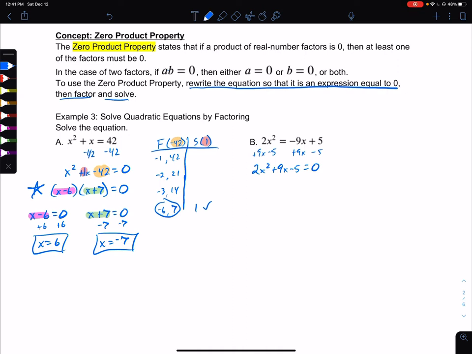This one's a little bit more drawn out because we have to use the AC method. So I'm going to do 2 times negative 5 is equal to negative 10. So I need factors of negative 10 that have a sum of positive 9. Be careful in this case. All right, so that 9 is coming from here, and then my negative 10 is from these two. So again, factors of negative 10, we have potential of 1 and 10, 2 and 5. One of them is going to have to be negative. If I add up negative 1 and 10, I get 9, which is what I'm looking for, so that wasn't too bad. So we'll rewrite this.